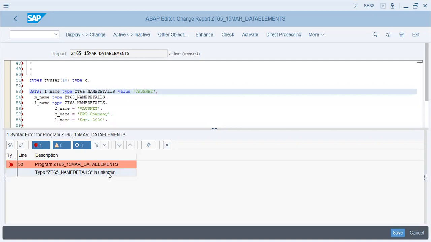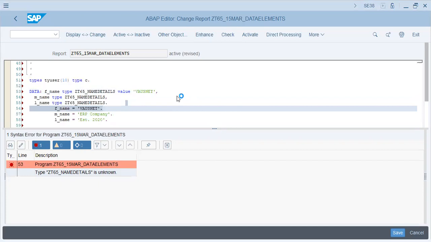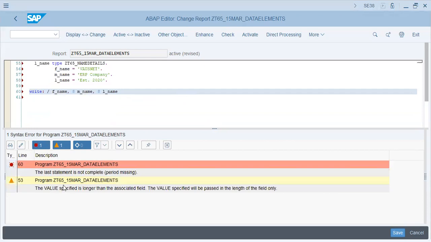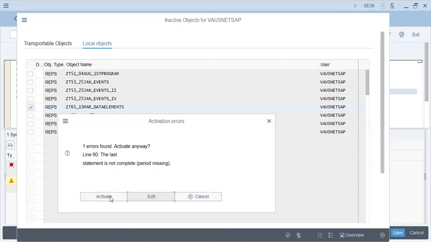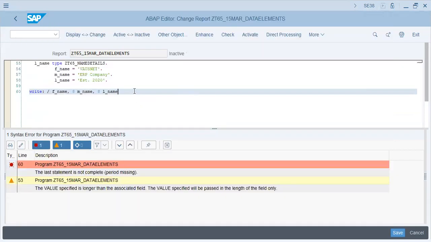Activate. Okay, now it is activated. It shouldn't say this. Check. Okay, no worries. Active. Edit. Period is missing, which is full stop. For some reason, yes. Okay. Activate.